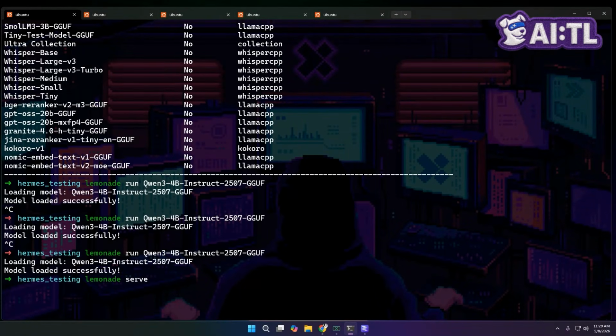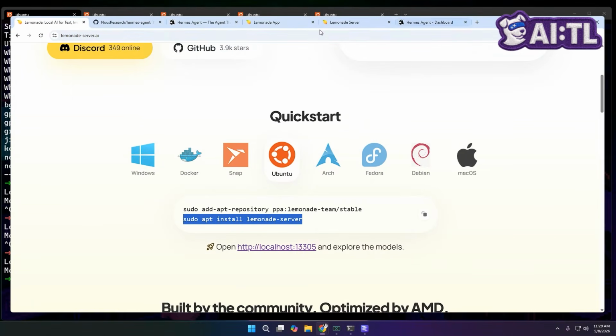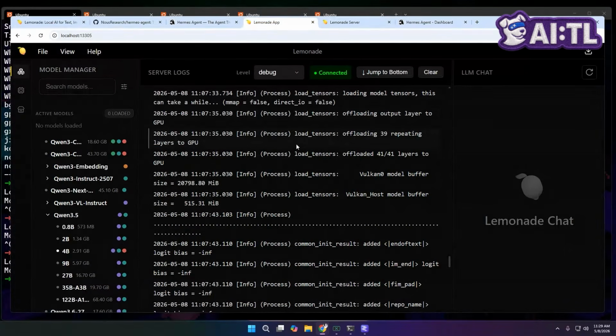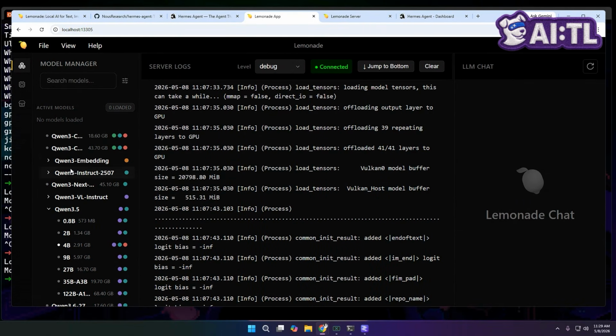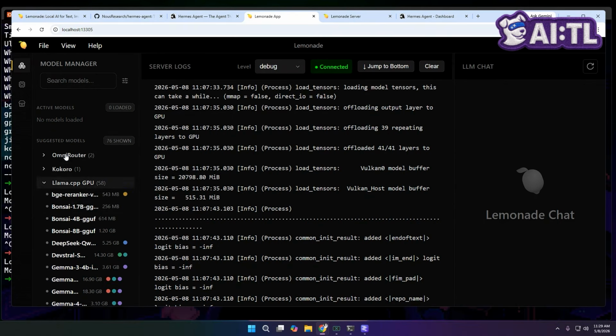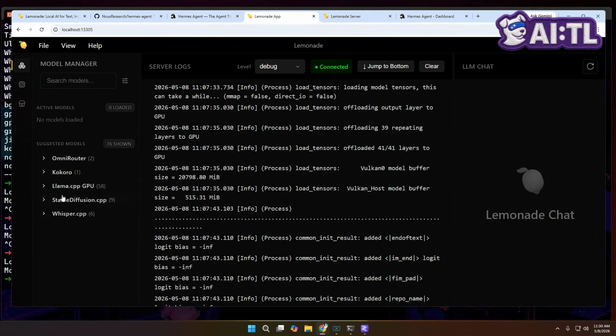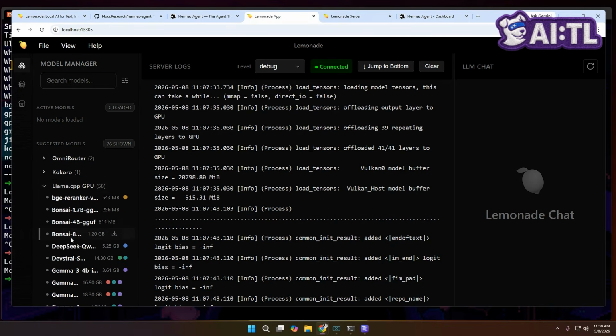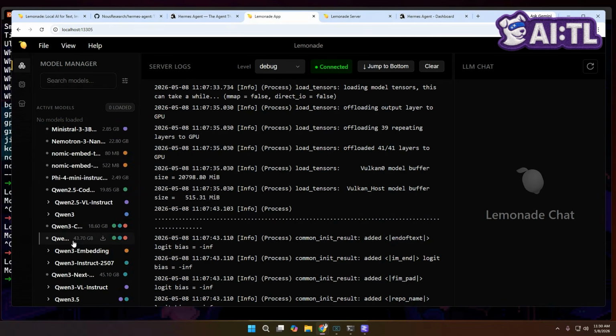And when you run this, I've already got it running, but when you run this, what it does is it opens up, it gets the server running, but it also opens up this interface that I wanted to share with you. And this interface is pretty nice because it shows you the models that you have available and what's running here on the side. These are just all the ones that are kind of built in, available for you to download. What I've been using is down here within the Llama CPP group, all the way down here.